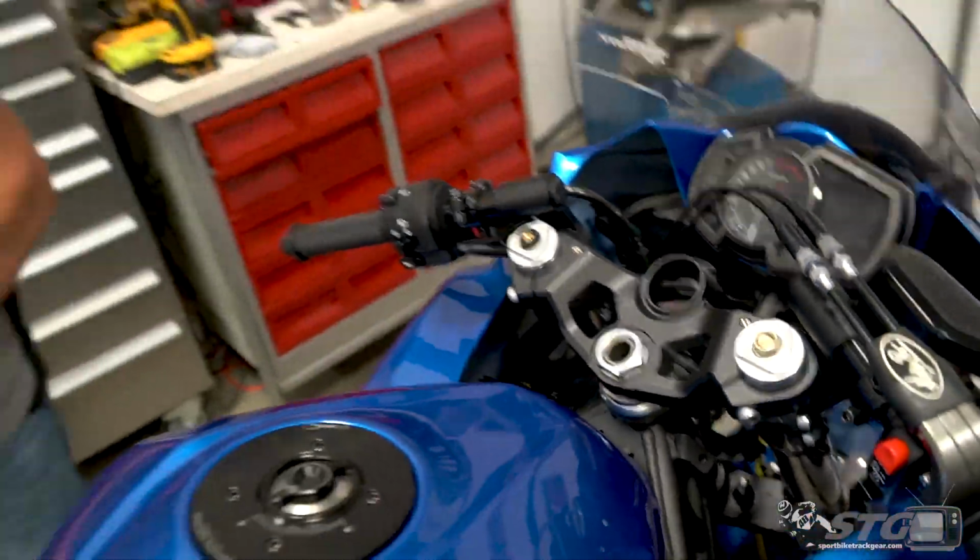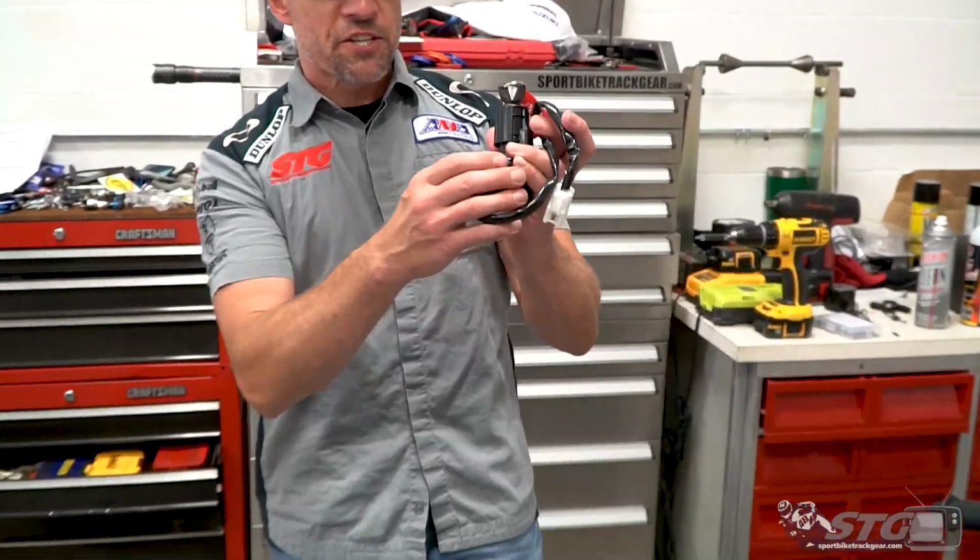Hey, I'm Brian Van, SportbikeTrackGear.com, and today we're going to break down the Woodcraft Key Switch Eliminator install on our 2018 Kawasaki Ninja 400 STG project bike.